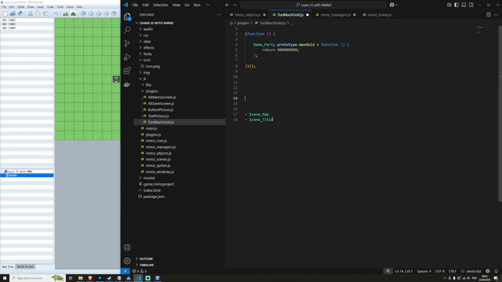You can replace the scene stack, but then you're probably going to wreck everything. Generally, what we do is push a scene onto the scene stack, and then it just keeps going from there until we cancel, and then we go back, and then we go back again, and that's how it works.